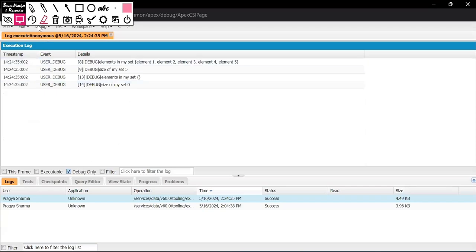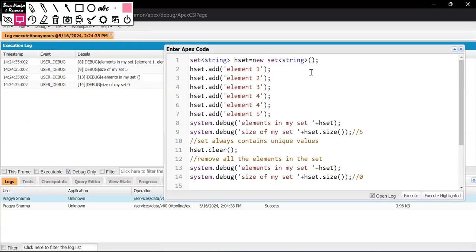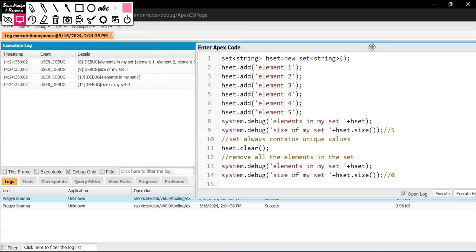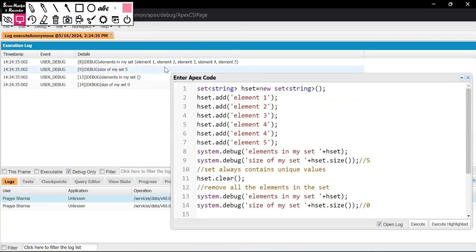First, I told you it is element 1, 2, 3, 4, and 5, so all the elements got added. As you can see, the fourth element only appears once even though we tried to add it twice, because it's a set. The size at this point is 5, because it did not consider the duplicate.